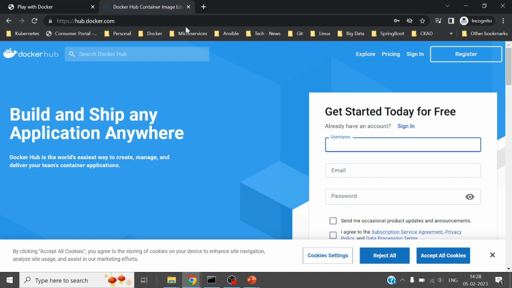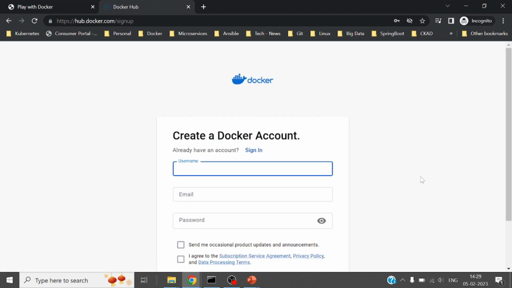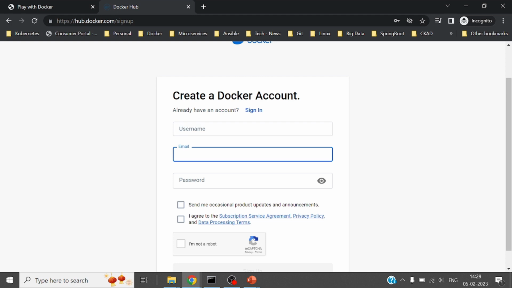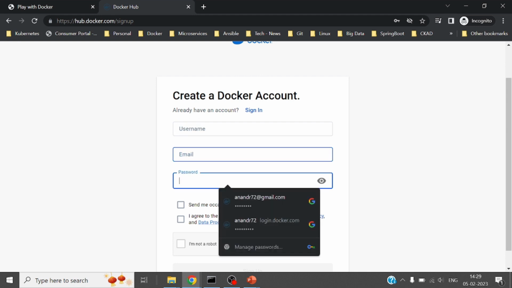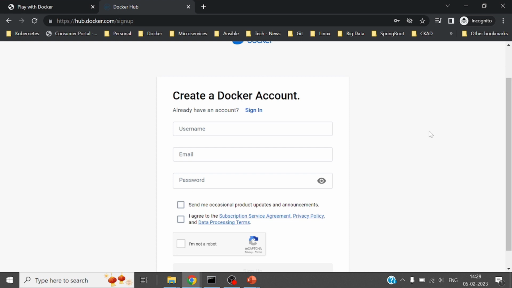So go to hub.docker.com and accept all the cookies, then go ahead and register yourself. Just like any other registration, it needs a unique username. A username is nothing but a kind of handle which has to be unique. It's a combination of a few characters, with some numbers and some sort of delimiters within that. After that, specify your personal email ID, and then the password is meant for the username that you are specifying here. It's a Docker Hub password that you're going to type in here.